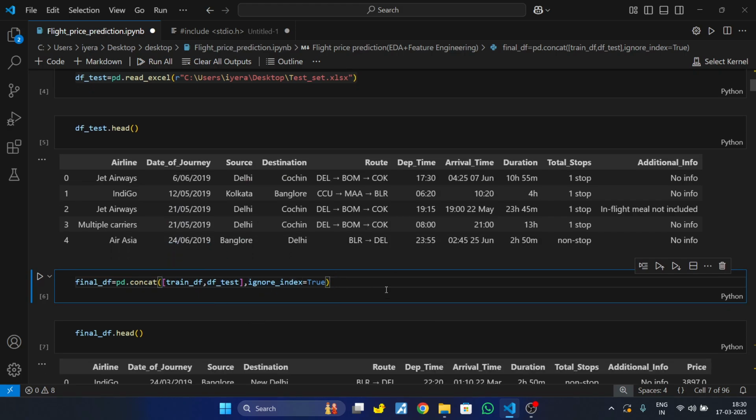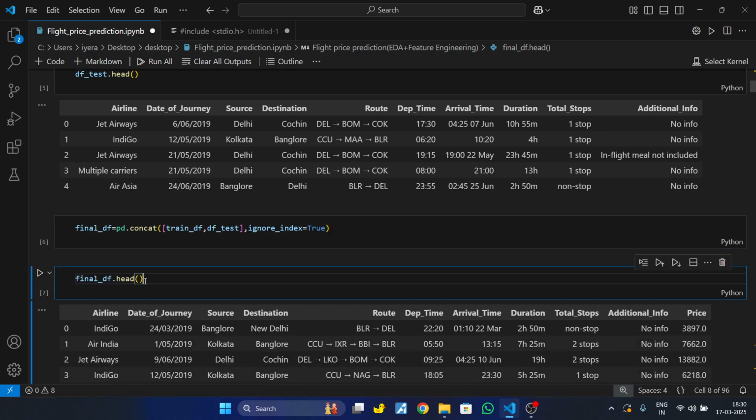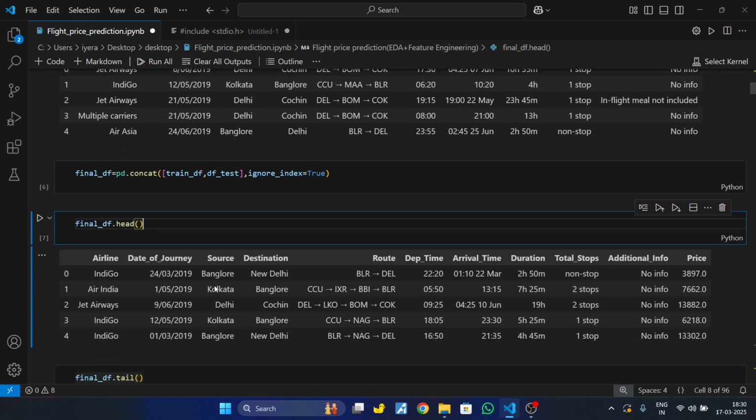So the first thing, you imported the libraries. Secondly, you imported your data set using pandas. The third thing you have done is, since you had training and testing data sets, you concatenated them into one, and then you have again used the head function. So now this is the final data frame or data set I have, and whatever feature engineering or EDA I will be doing is on this particular data set, right?